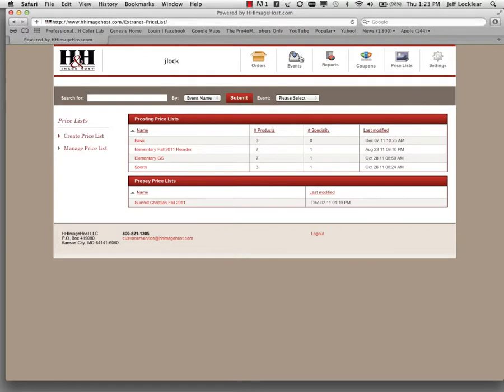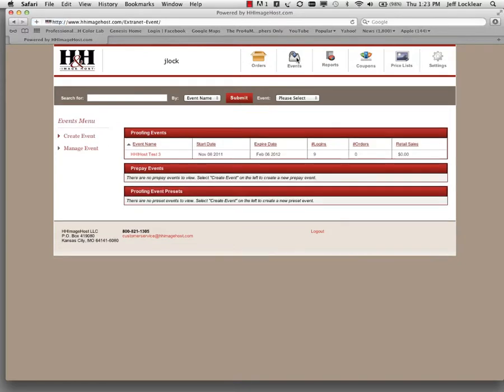and I'm going to go over to my events, because what I want to do is set up an event to post to. One of the slickest ways to do this is to use the proofing event preset. I can create a preset for all of my sports, because all of my sports always use the same set of packages. They always have the same requirements as far as the gallery setup, the welcome greeting, all that kind of stuff. Why not set up a preset that allows me to set each one up individually a lot faster and customize it on the fly? So that's what we're going to do in this case.